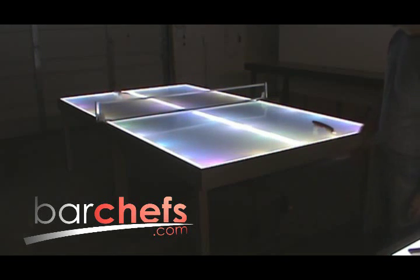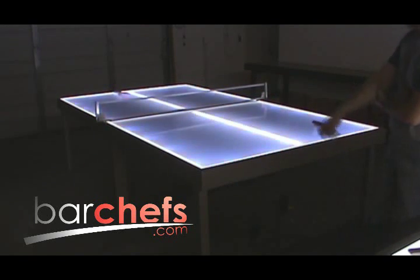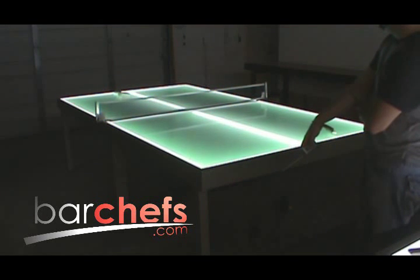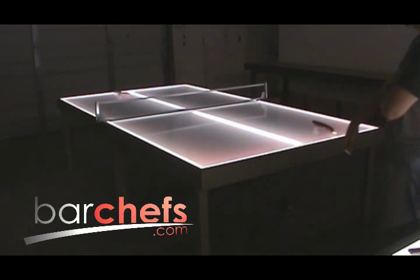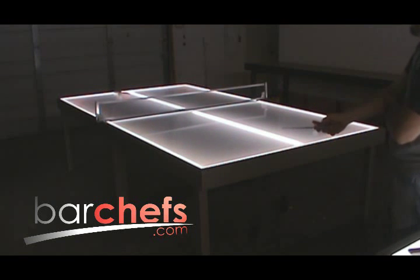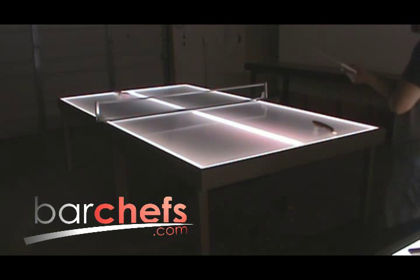Now you're getting into the mixed color modes where you actually have more than one color showing at the same time. Now I'm just going to start flipping through some programs so you can check it out. Again, I don't know if it's possible, but we thought it would be neat if you could get somebody to keep your ping pong balls in line with the lights there.